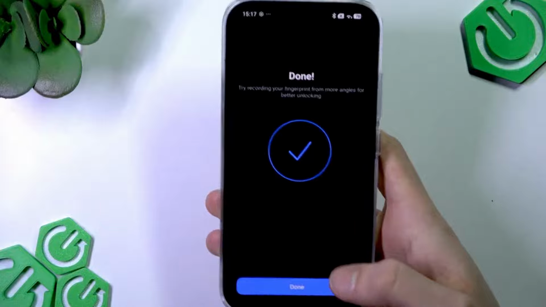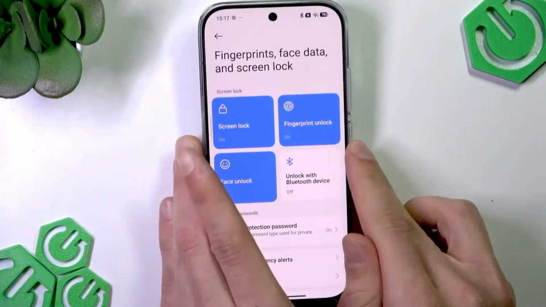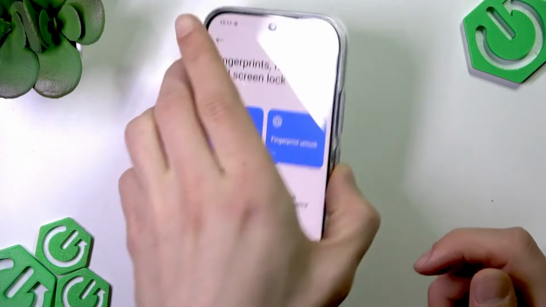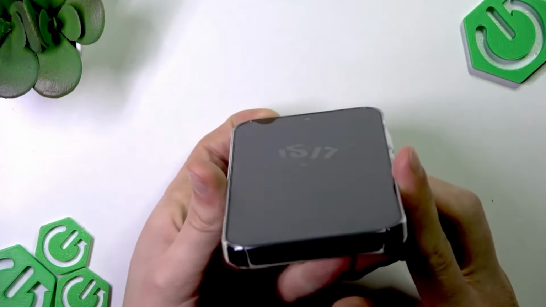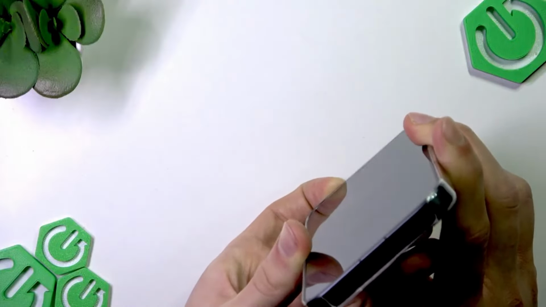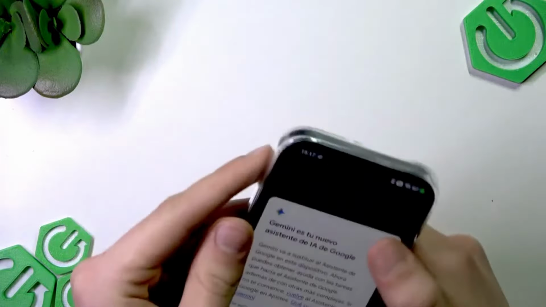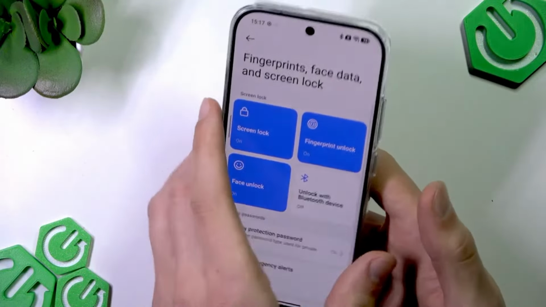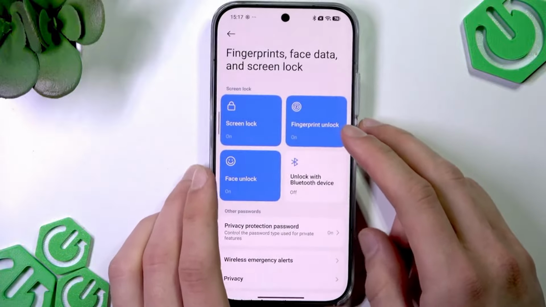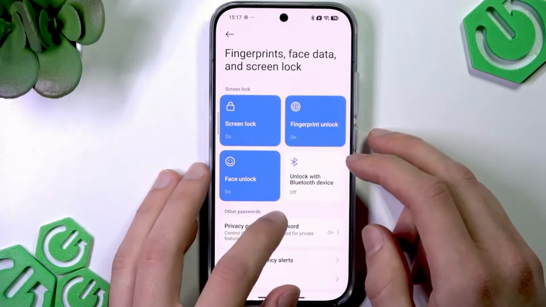And once the fingerprint is added, let's tap done. Now, the main issue with the fingerprints on this device may be caused by a screen protector. If you have one applied on your device's screen, I actually do. But if you have a screen protector and you cannot enroll a fingerprint correctly, then as one of the options, you can replace this screen protection with the official Xiaomi screen protector, as they are the most compatible ones with your device fingerprint scanner.